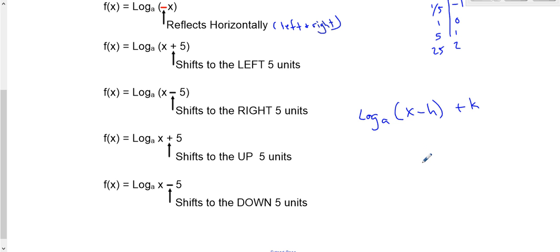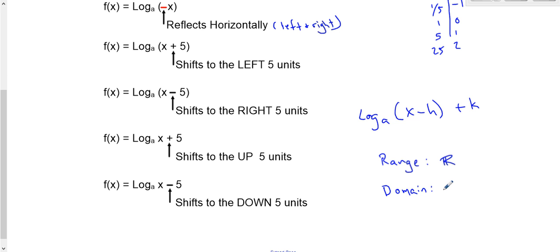Remember, logarithmic functions are inverses of exponential functions. So when we think about domain and range and our asymptote, we have to switch our thinking with the x's and y's. With exponential functions, our domain was all real numbers. So if we switch our thinking x and y, that means our range for logarithmic functions is going to be all real numbers. And it is our domain that is affected.